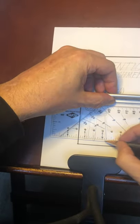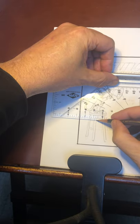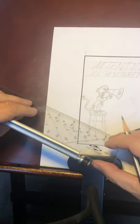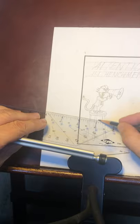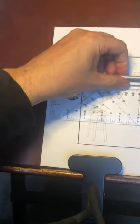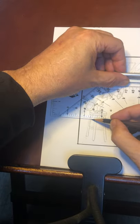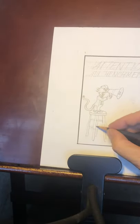And we'll just say to that point. Bingo, bungo, bungo. And somewhere back there is another leg. Now, how do I find that other leg? Wherever these lines meet. I guess the other leg's about right there. And it should be about the same height as this sucker. Ta-da, stool. Now, the background is going to remain about as normal as possible.